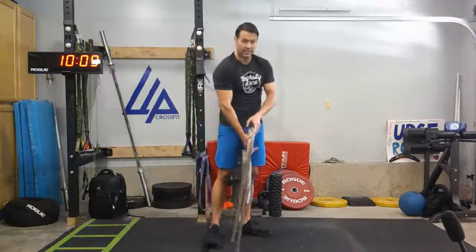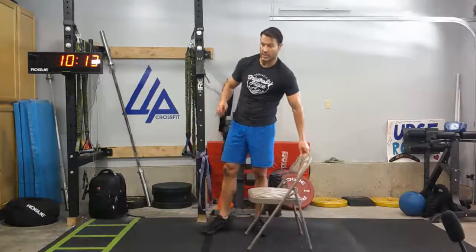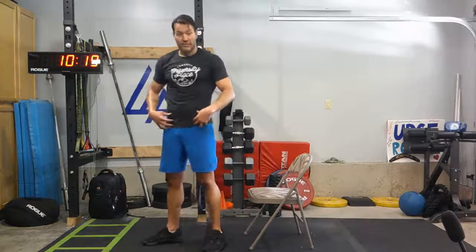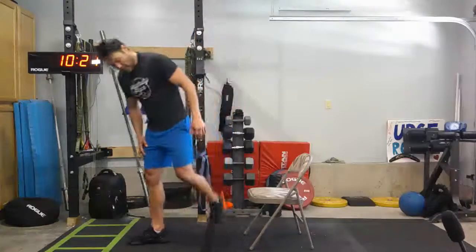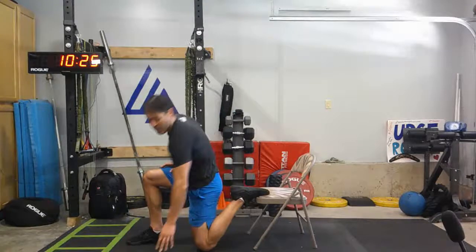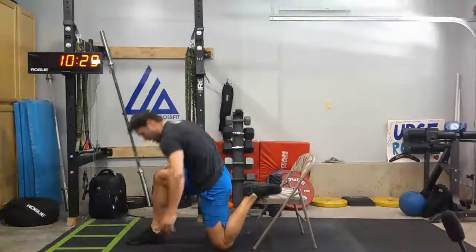All right, so go ahead and get yourself a nice sturdy chair. We're going to do a little stretching, and then we'll get into some accessory work. So first one is that couch stretch, designed for our hip flexors and quads. Let's put that foot up. Bring that knee down. Try to bring it close to that chair that you've got your foot up on.